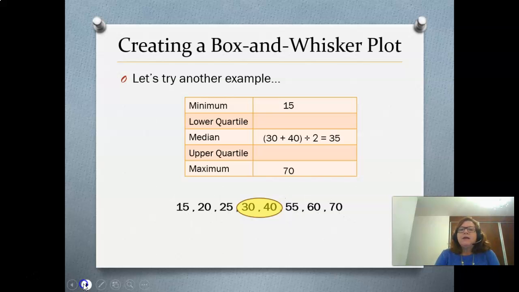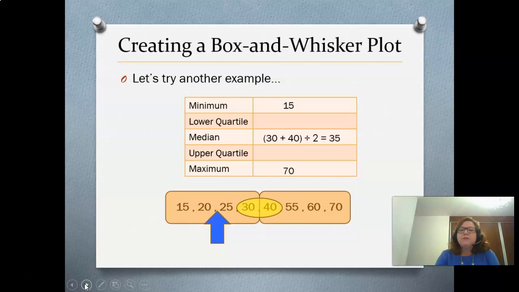Okay? Because the median was 35, 30 still gets included in the lower half and 40 still gets included in the upper half. So now we have to find the median of the lower half. We have to cut the half in half. So the median would be right there between 20 and 25. So you can add 20 and 25 and get 45, divide by 2, and you get 22.5.